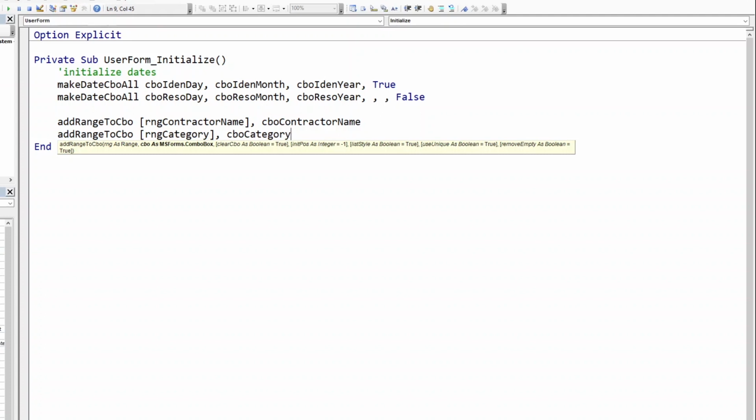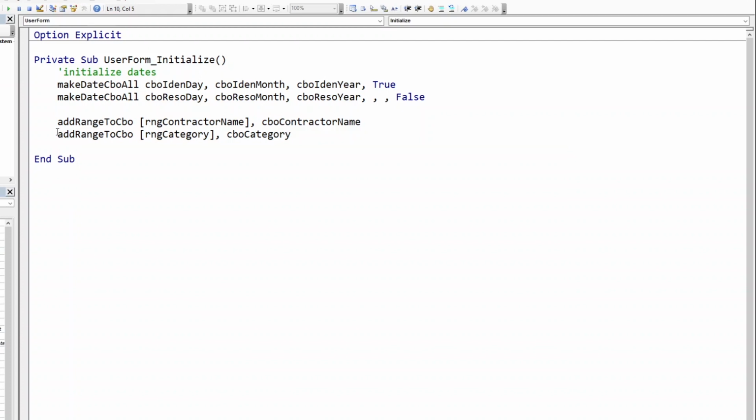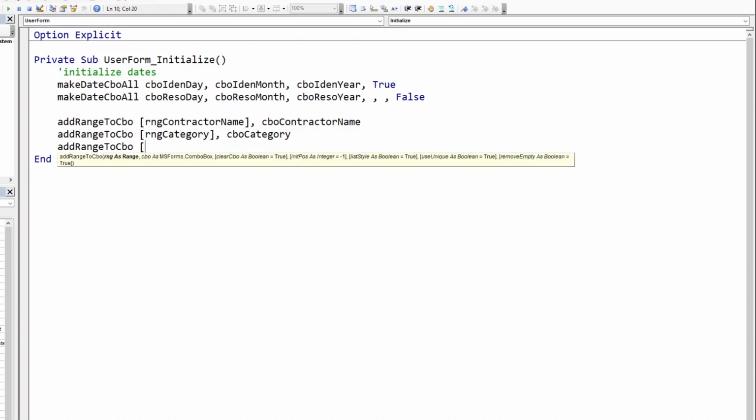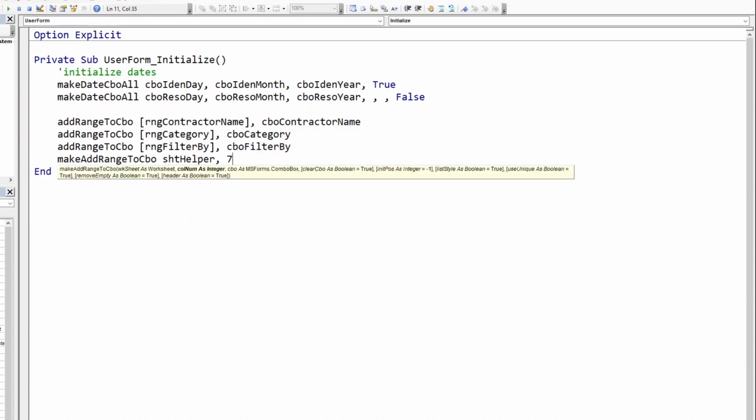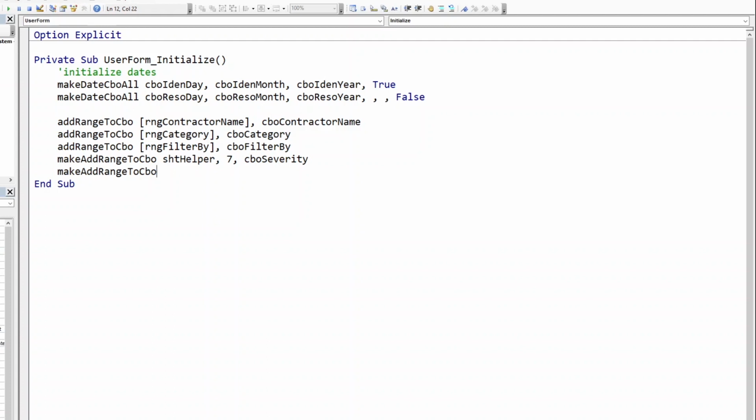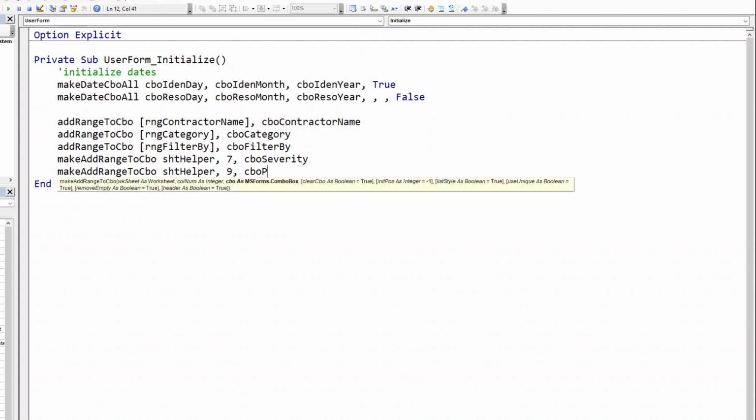You perhaps have noticed that the names used for the named range only differ from the form control names by their prefix. This is a good practice. It makes coding easy to read and maintain. Let us populate the other combo boxes. You can verify the names I am using for the range by checking out the helper worksheet.